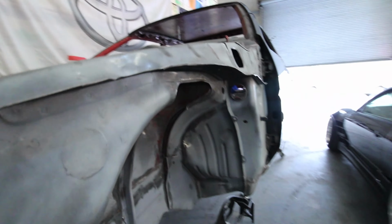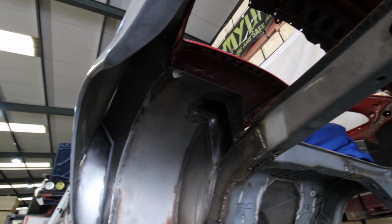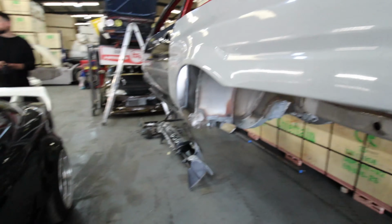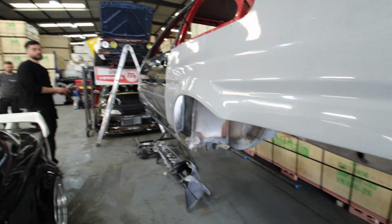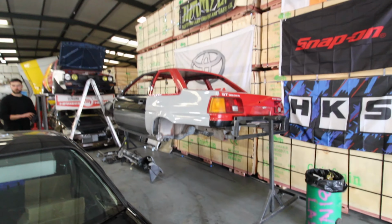Do you see all the welding on this thing as well? Yeah, like black holes in there. I seen that when I walked in. Savage looking work. Sam's car, bought it as a shell. Literally bought it pretty much with nothing, like. Just kind of slowly building it up.